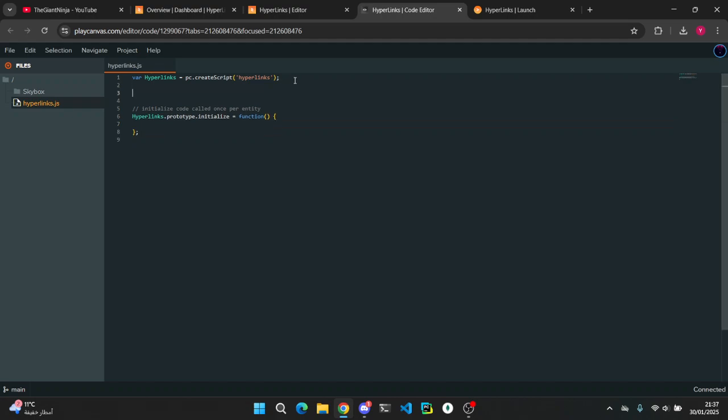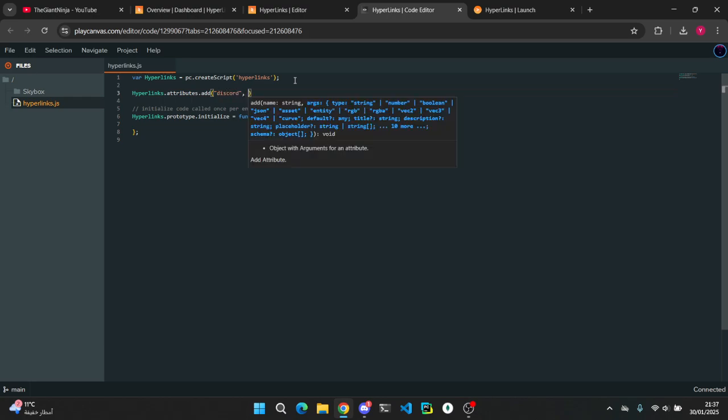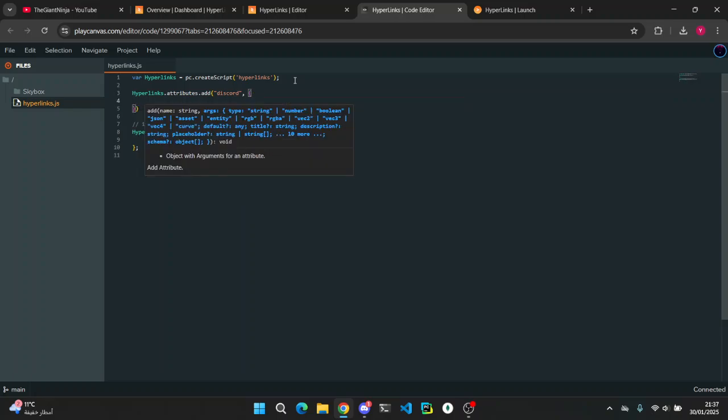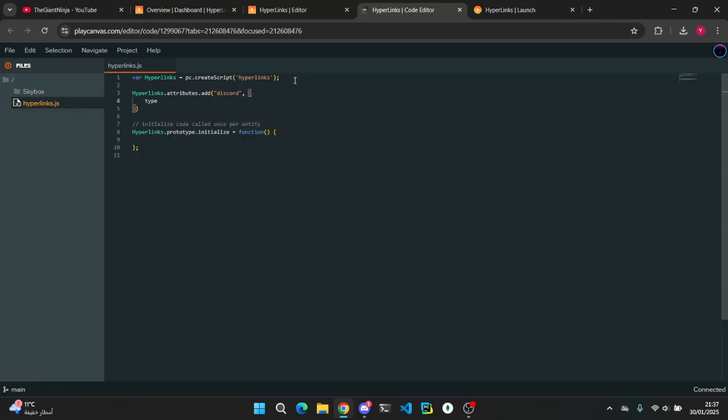Let's say hyperlinks.attributes.add, and give it the name Discord, with type entity.